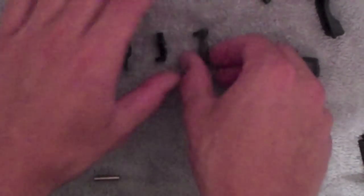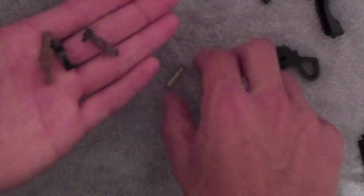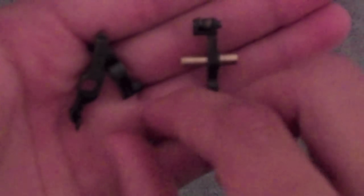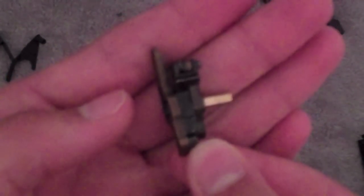Next you have to assemble these three pieces together, along with this little brass pin. Now they have to go in a specific order. Starting with this one — that we just worked on — so that goes all the way to the right. Then it's this one, which you can see that big flat area actually fits in right there perfectly. And last but not least this one right here fits in like so.